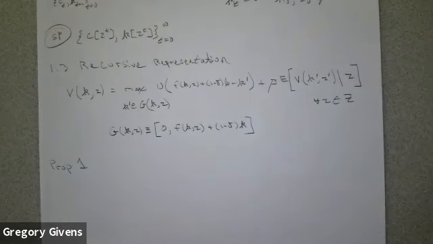So what was the first thing that we wanted to show in order to get the existence and uniqueness of the value function? It's that the state variable, the relevant state variable in our model, the capital stock, has to live on some closed and bounded interval, right? So that without loss of generality, we can restrict the capital stock to living on a closed and bounded set. That is still going to hold in this model, despite the fact that we have random technology shocks. Okay, so let's just work through that really quickly.